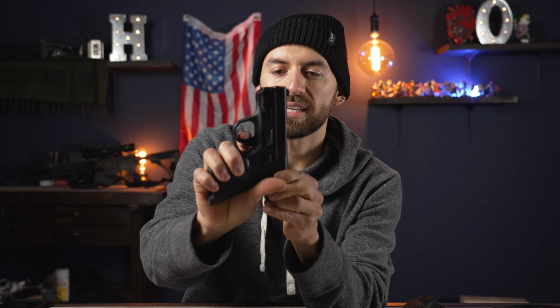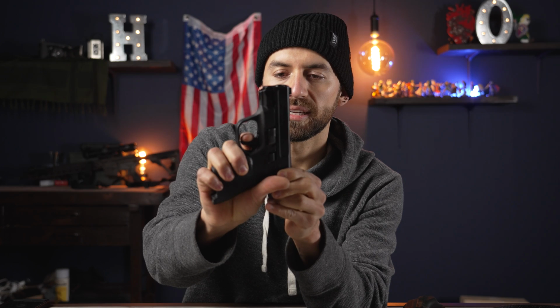And so that's the only custom thing on this new gun, the Tritium night sights, because everything else about it is good. Like the trigger is good. This trigger just has a really clean break, and it doesn't have a bunch of take up or anything like that. So overall this gun is great just straight out of the box. It doesn't really need anything, but I do like having those Tritium night sights.